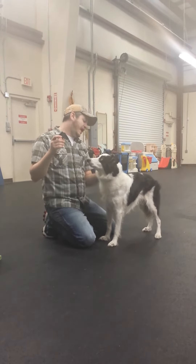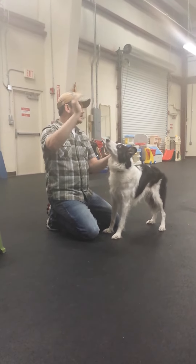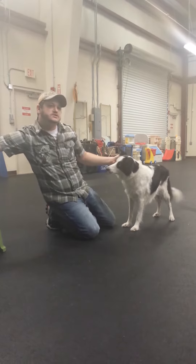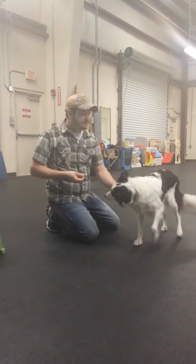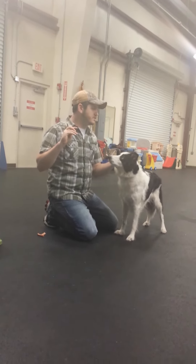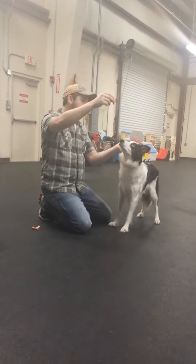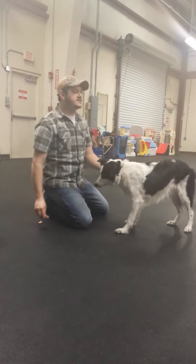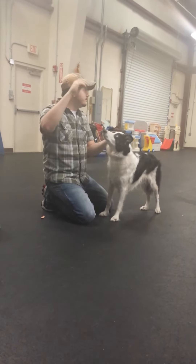Step two is going to be adding some pressure to the collar. So I'm going to hold the cookie and pop up as I say the word 'take it.' So I say take it, pop up with the collar. Now, if they bite your fingers off like she's biting mine and you bleed a little bit, you'll be fine. So again, we're just showing that we're holding the ear — we're not putting pressure yet. She has not failed to retrieve, so I'm not putting pressure on the dog. Cookie, ear, word is 'take it,' and I pop up. Good girl. Very clear, very simple — step number two.